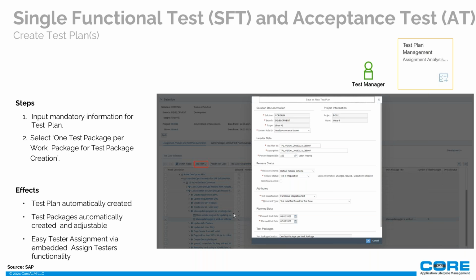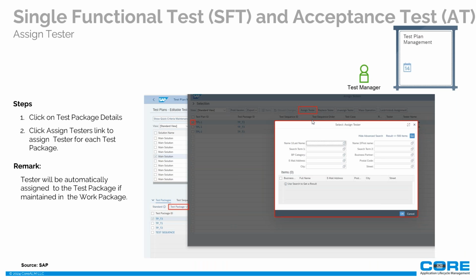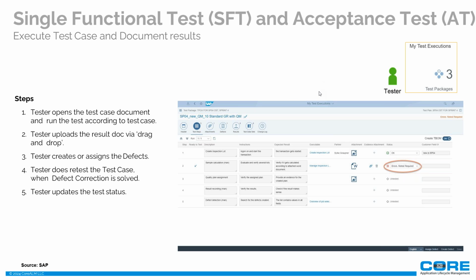You create a test plan here and you select the items that you want to be part of this test plan. And then you can select assign testers, where you go ahead and assign the testers. Once you create a test plan and assign the testers, the tester will go in and execute the test case, right? You can have different types of test cases: test cases with a test step designer, a test document, and automated testing. All of these are supported with Solution Manager.